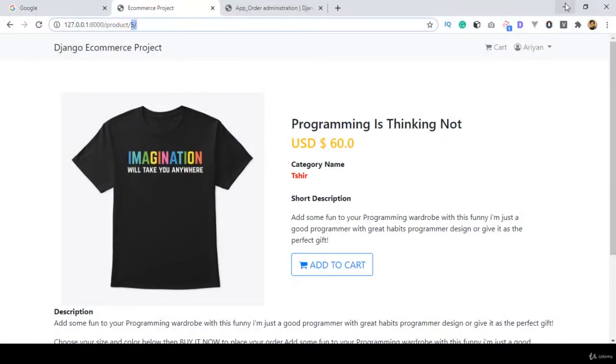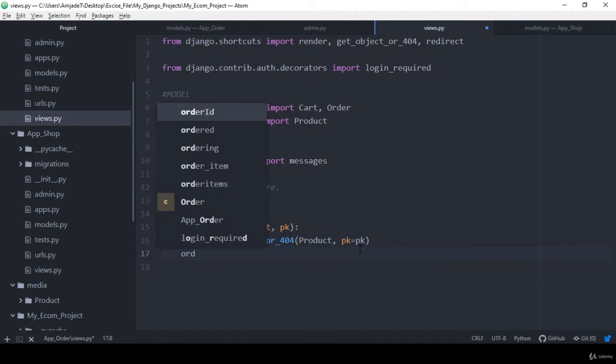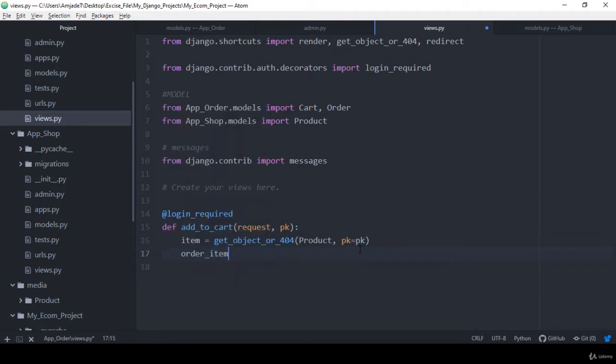Each product has a specific ID. So I define pk as our requested primary key. And then I define our order_item. With this order item I want to check our cart. That means whether this product is already added into our cart area or not.